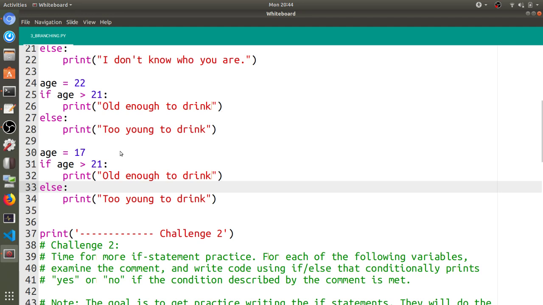You can use the solution to get to that. You don't want to use elif here, just use if and else. We don't necessarily have to use it.